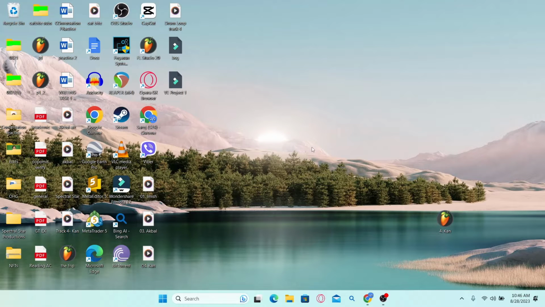First of all, you must know that there is no official application for the Windows version of Google Docs. So in order to use Google Docs on your PC, you will need to either install an Android emulator and use the Android version, or you can install a shortcut on your desktop like this. Now I'm going to show you how you can do this.